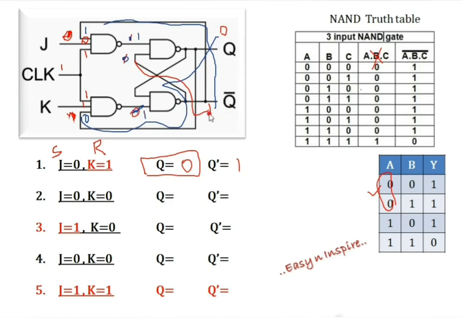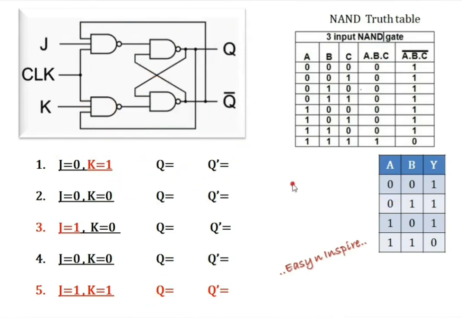Again consider this one here, the past value, 0 here. So 1, 1 results in 0. 0, 1 results in 1. We got the same values. So without considering the third pin and with considering the third pin, we got the same values. This is about the first condition in the JK flip-flop. Now the second one, that is nothing but J equal to 0, K equal to 0.